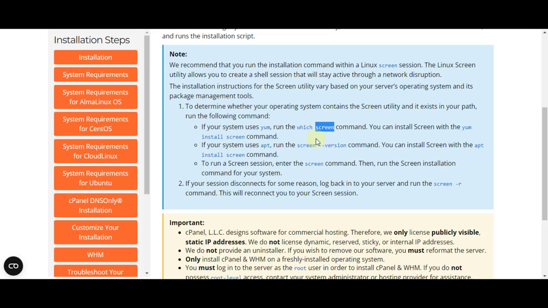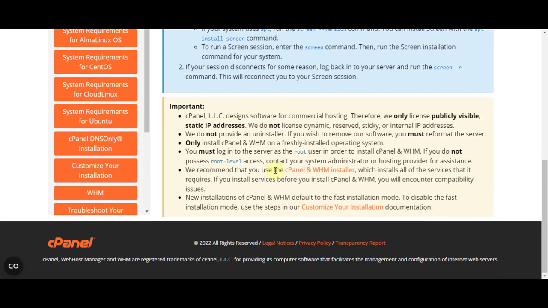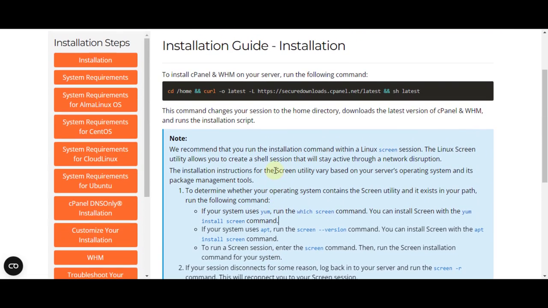In case you get disconnected from your internet, the session will not get interrupted if you are using screen. So this is how you can install it, which we will do later on. But first we need to check the requirements.